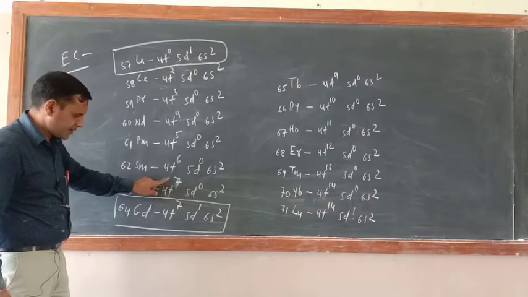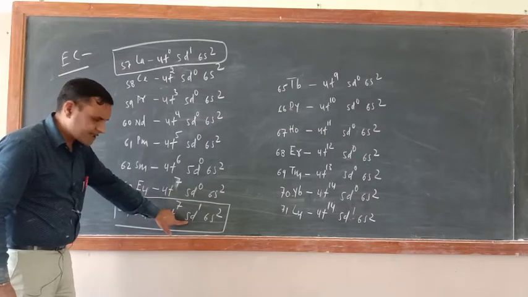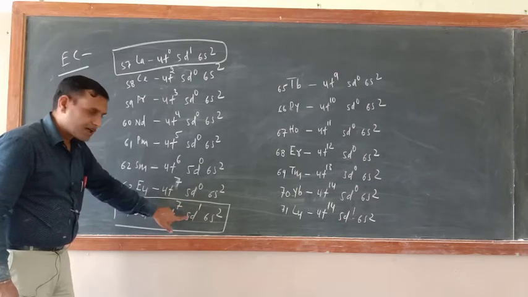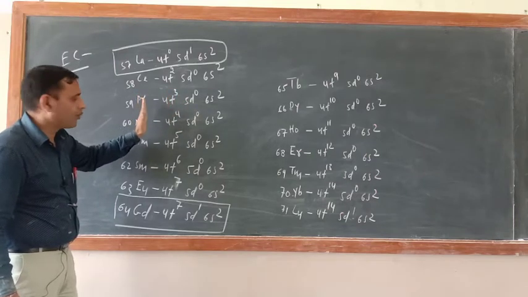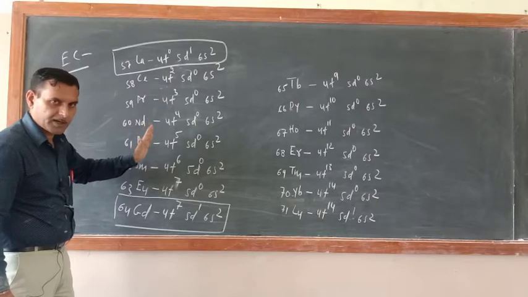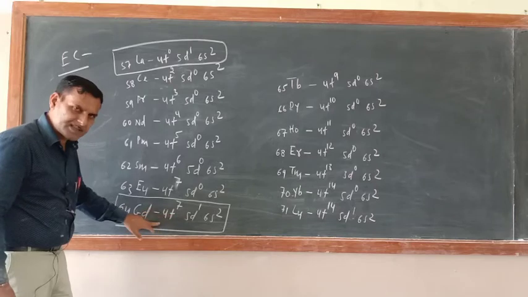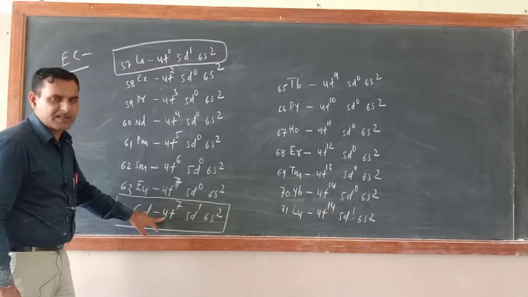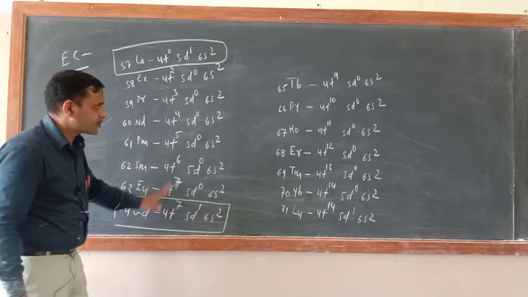That is f7. Now gadolinium is the element of lanthanides which has got one electron in d orbital also, 5d1, because in all other cases their d electron have been shifted to the 4f orbital. But here the 5d electron has not been shifted, because if it would have been shifted then the symmetry of the 4f orbital would have been disturbed, because it has already attained stability having 7 electrons, that is half filled state.